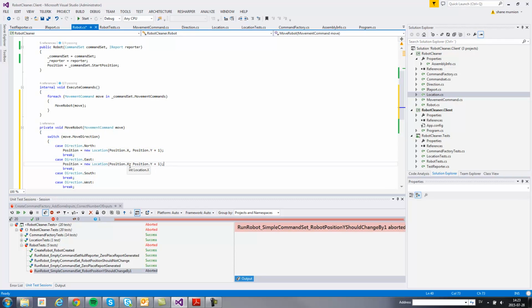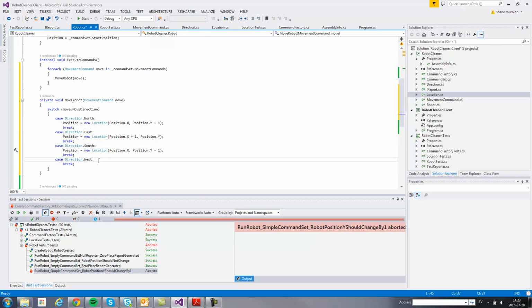For the east, it'll be the original position, but X will be plus 1. For south, it's Y minus 1. And for west, it is X minus 1.